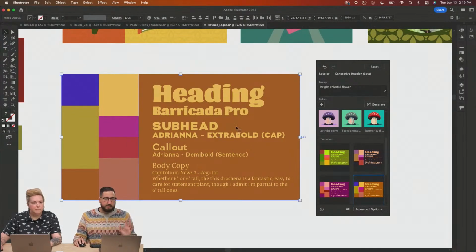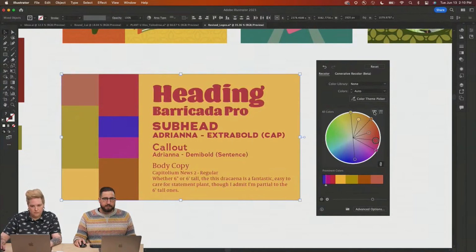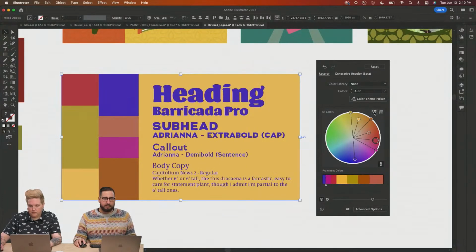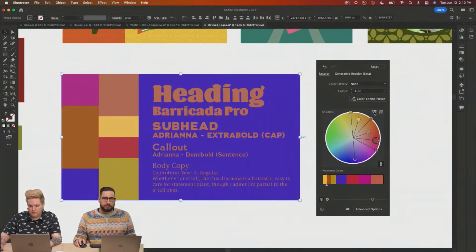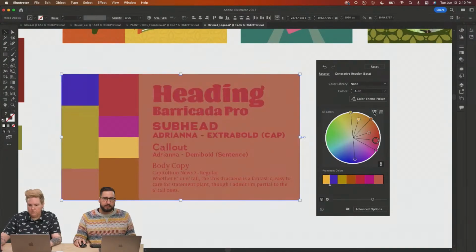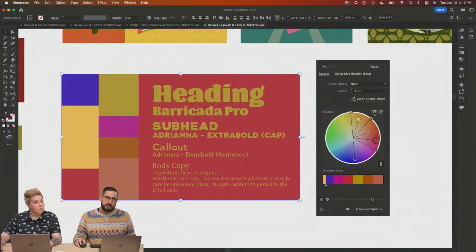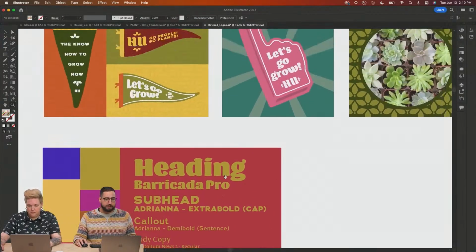So what I can do here is I like the mix, but I don't like the combinations. All I need to do is come in and click on these little dots and go to select and edit colors. And then from here, I can shuffle them around. So we can shuffle and see if these really work together. And I think with certain levels, this would work really well together. I'm not mad about some of these. Ooh. That's interesting. It's weird, but it's interesting. And so this could be a great way to show different options to your client.